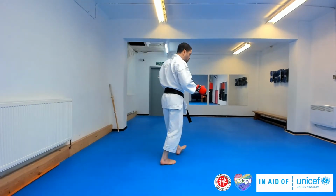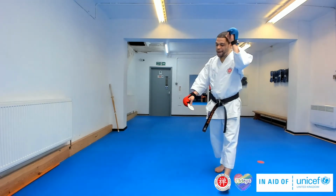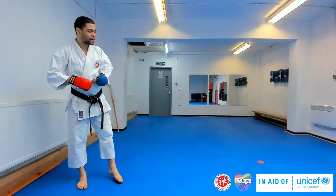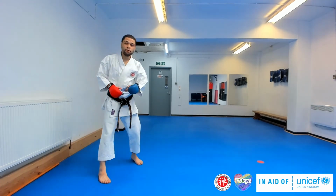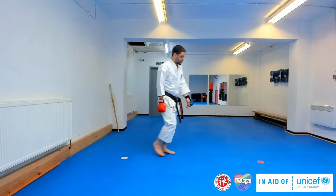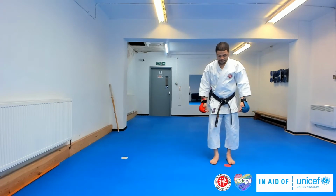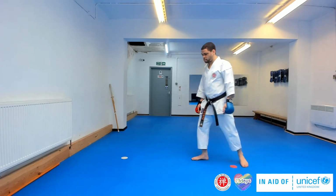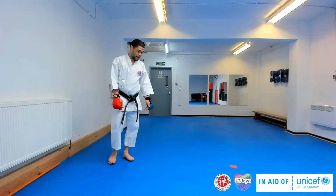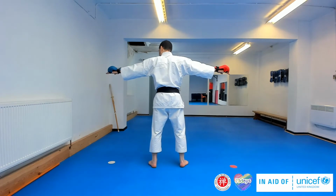So I'm going to use a couple of spots because in our karate training we've been doing in class, we have been doing more movement, and as I already said, movement is really important when we are doing martial arts, anything that we do. I'm going to bring this to the middle of the room. So can you see my two spots? I've got the red on the right, and then this one's going to be the left spot here. They don't need to be too far apart.